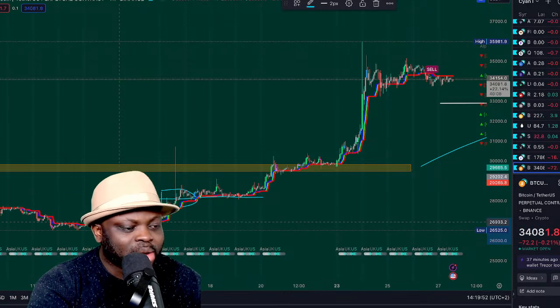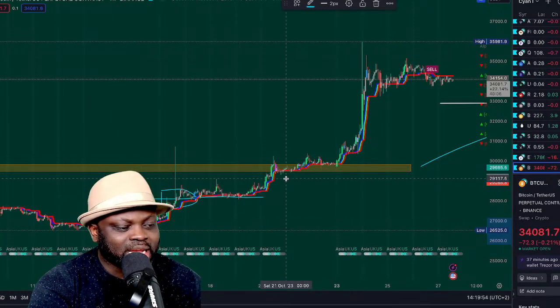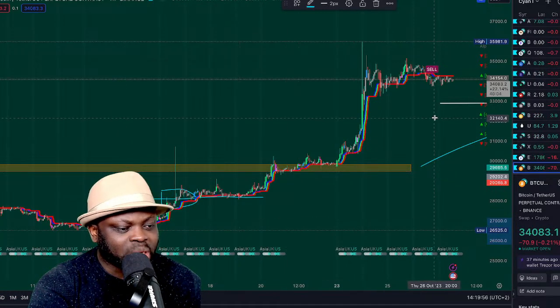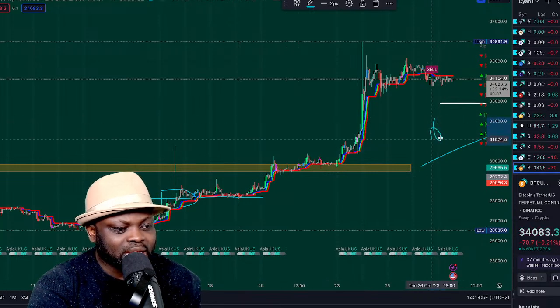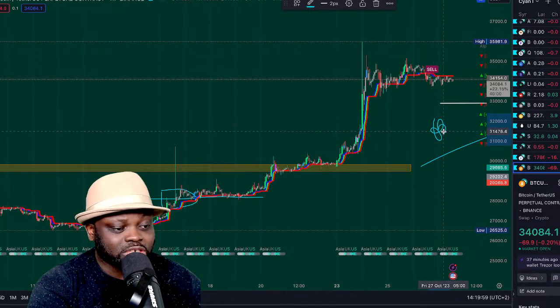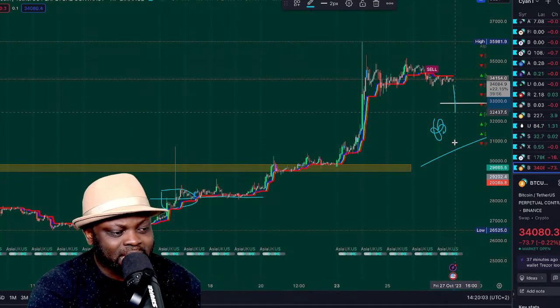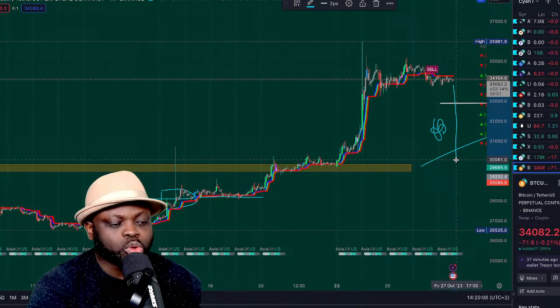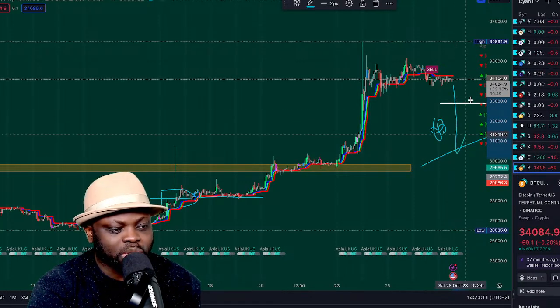So whenever you see price like this, it's healthy to say there's liquidity here in this area. Investors or market makers are going to try to push price to this area. Price must come back here to retest this zone, and if the bulls are able to hold the market, then price will make its way to the upside.